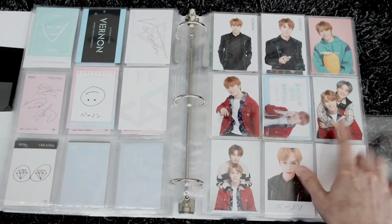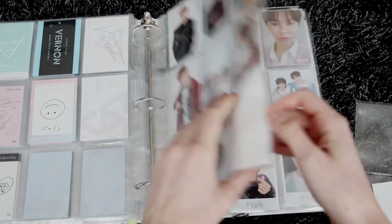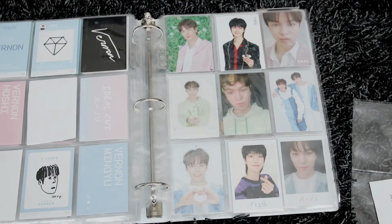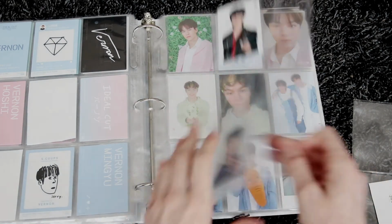I love these cards so much because this is my favorite era of his hair and everything is just so beautiful. I just love it, love it, love it. Okay, I don't think I have anything for this set. I do not. No. Okay.